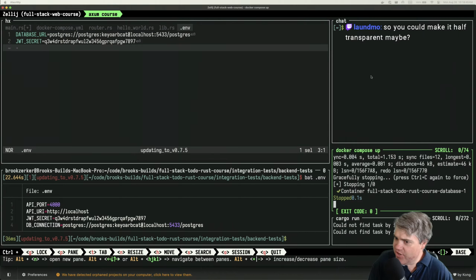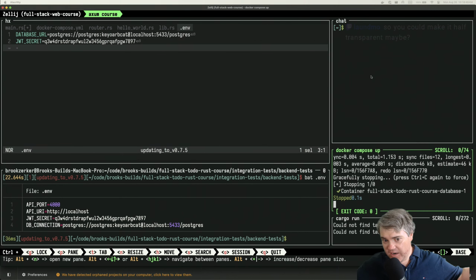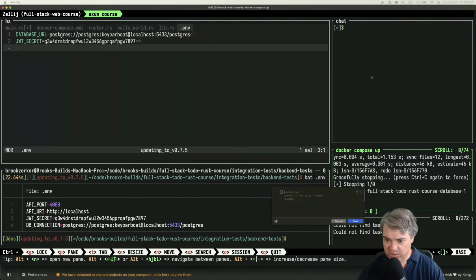Yeah, I could make it half transparent, but the problem is it's always there and half transparent, which is really annoying. So that's not great. And I could probably change the colors. I think we'll have to play around with it, but I don't want to spend too much time right now actively. So I'm gonna make a to-do of play around with restream chat.